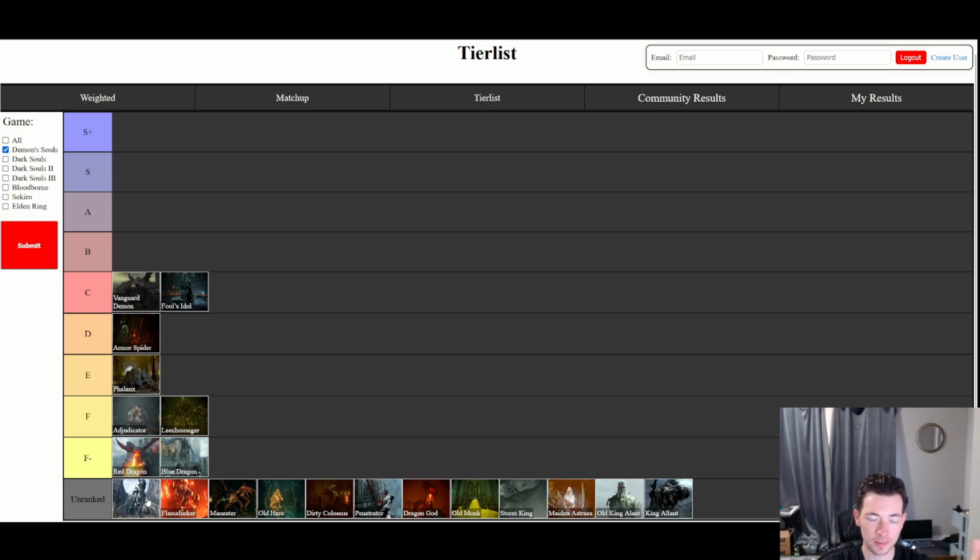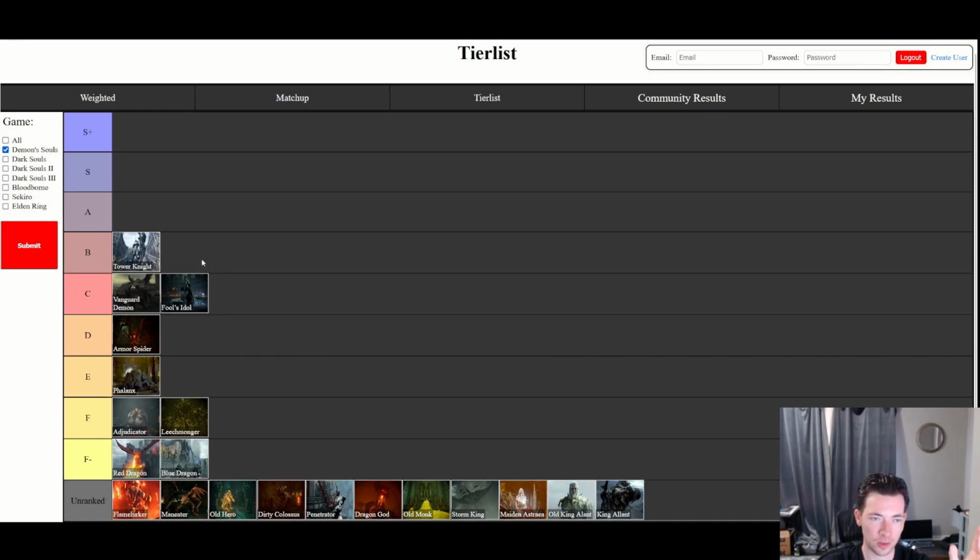Tower Knight. This is gonna be the first good boss of Demon's Souls. I'm gonna go B tier. It's a good boss, and it's so interesting seeing the evolution of giants throughout FromSoft, because the Tower Knight was like the first giant. Then in Dark Souls 1, you do have some giants, but they're not bosses. In Dark Souls 2, you have the Last Giant, who's a little bit bigger. In Dark Souls 3, you have Yhorm, who I thought was huge. And then eventually we get to Elden Ring and the Fire Giant.